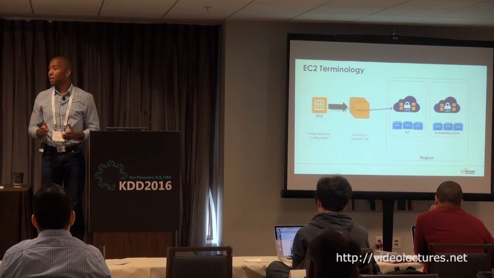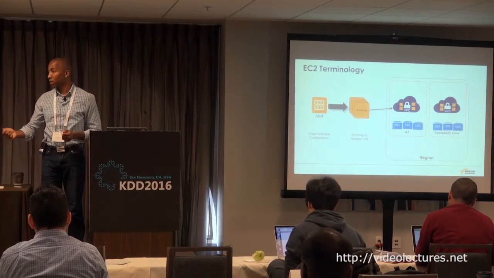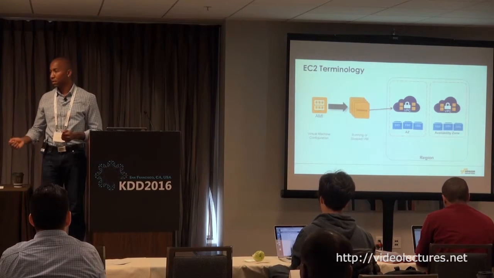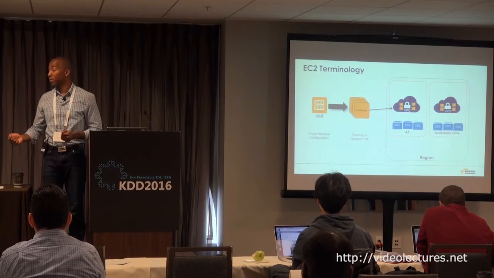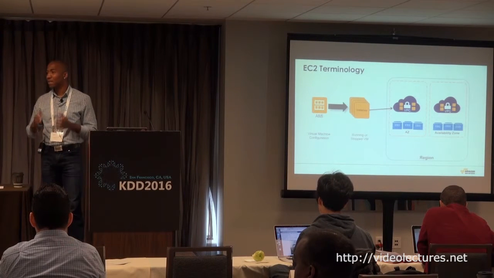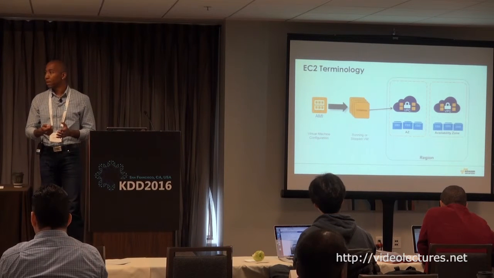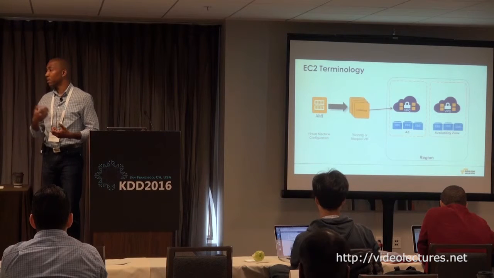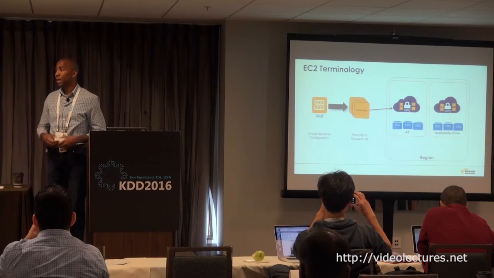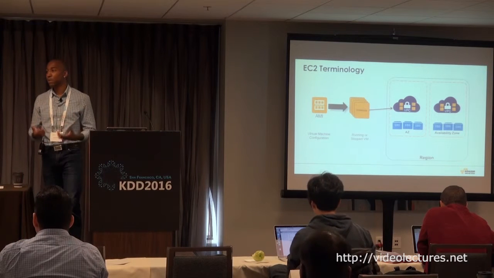Now, EBS lives on a platform independent of EC2. What that simply means is that when you're writing data to an EBS volume, or an Elastic Block Store volume, you're writing that data across the wire, across the network. And because of that, some instance types allow you to have dedicated network bandwidth that communicates with the EBS platform. Some instance types carry 750 megabits per second, and you have some instance types that carry 10 gigabits per second. It all depends on what you're trying to achieve.